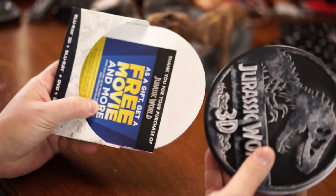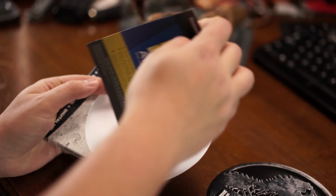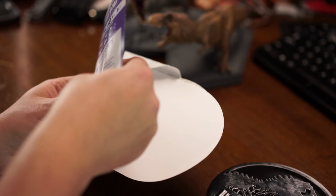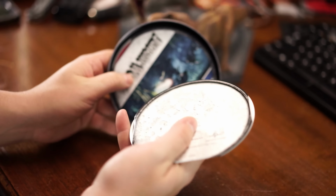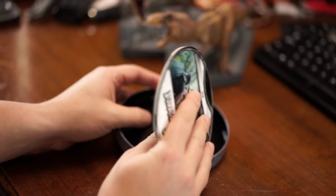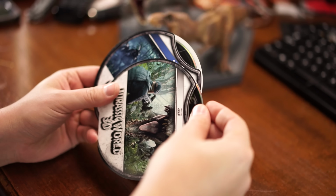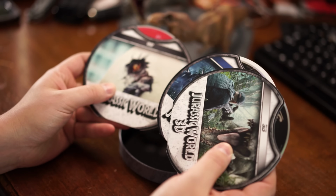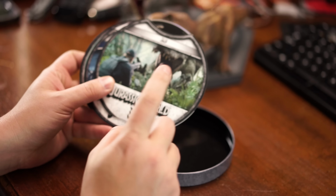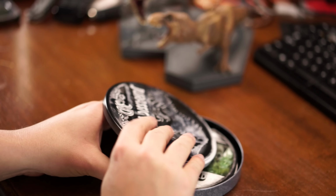Yeah, it just slides right out of its holder. And this is actually the ultraviolet code for the digital download. Here's the Blu-ray itself in the case. And they just come in really cheap, flimsy pieces of paper. You get Jurassic World DVD, Jurassic World Blu-ray, Jurassic World 3D, and then the digital download, so you get four copies of the film.